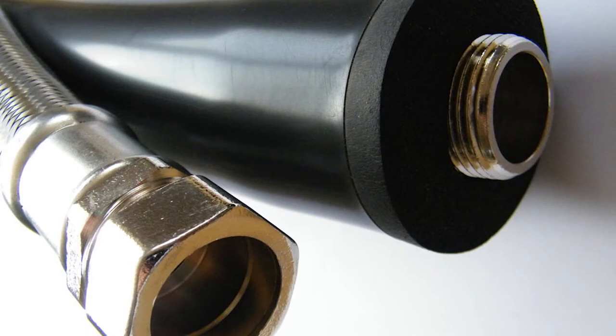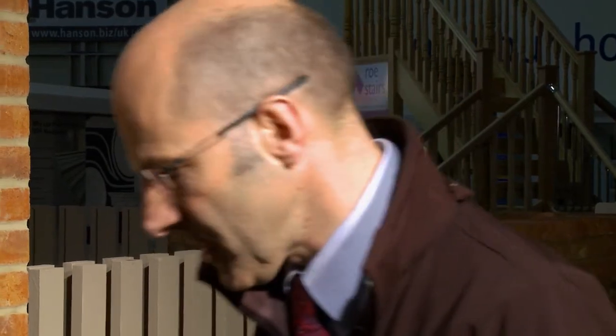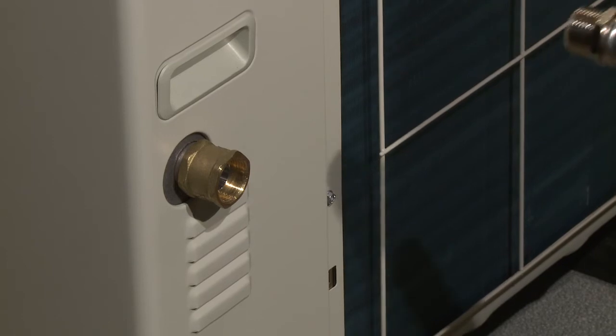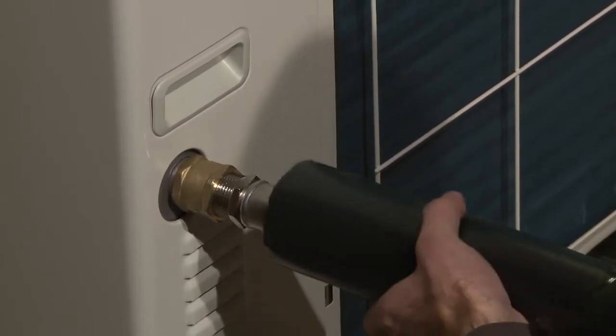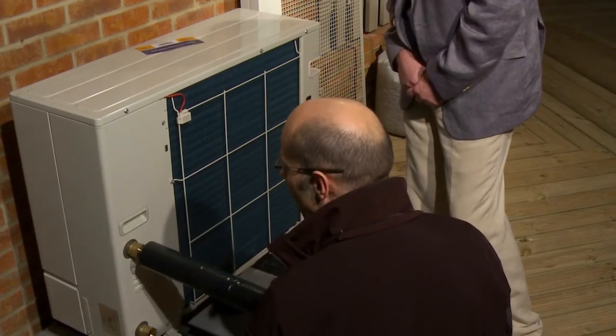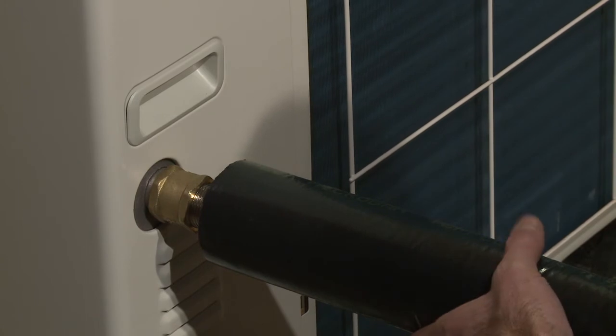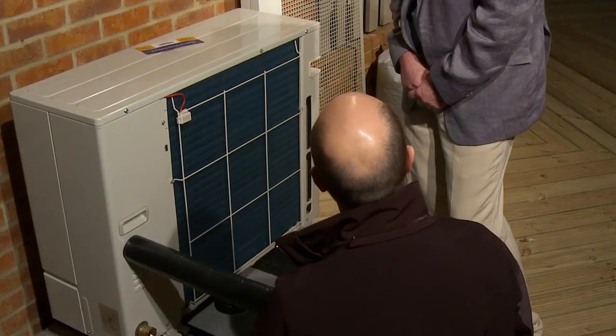Pump House offers pre-insulated flexible hoses with a stainless steel braid, pre-insulated with 19mm insulation, which has been shown to be very effective in cold conditions down to around minus five degrees. On poorly installed heat pumps, the insulation is not being pushed all the way to the back fitting, leaving an area that is heating the outside. With Pump House hoses, an extra length of insulation is included so that the finishing touch is a completely installed, fully insulated piece of kit.